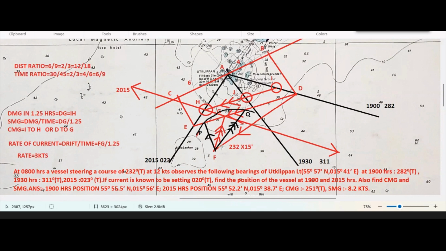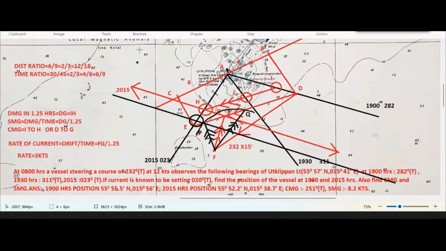If it is P, that means I'll be transferring the first position line through this P and we'll get a different position. So in that case, we'll be plotting the position line through P, and if you get the position, then I get a position here. And if you pass through Q, then another position will be obtained. So there is ambiguity, and because of that, they don't give it.